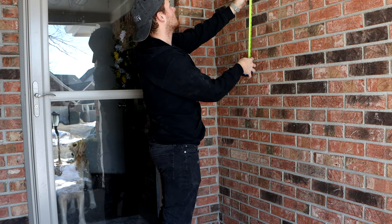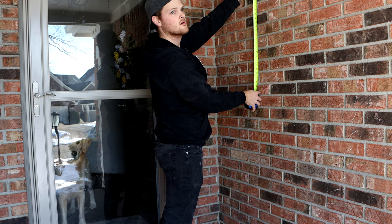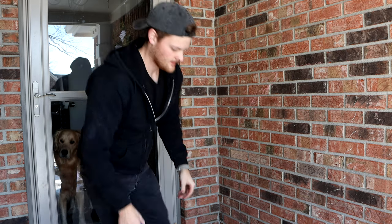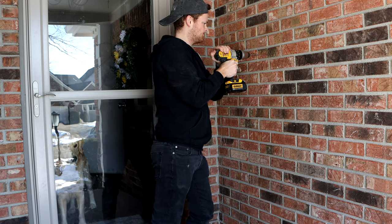The next step is to know where you're going to put your ring, and you're going to run that bell wire from that transformer down to where you're going to put that new doorbell. Now, I measured 26 inches over from the wall up in the attic, so I knew to go 26 inches over from the wall from the outside of my door here. Guys, every house is different, so I can't really help you with this one.